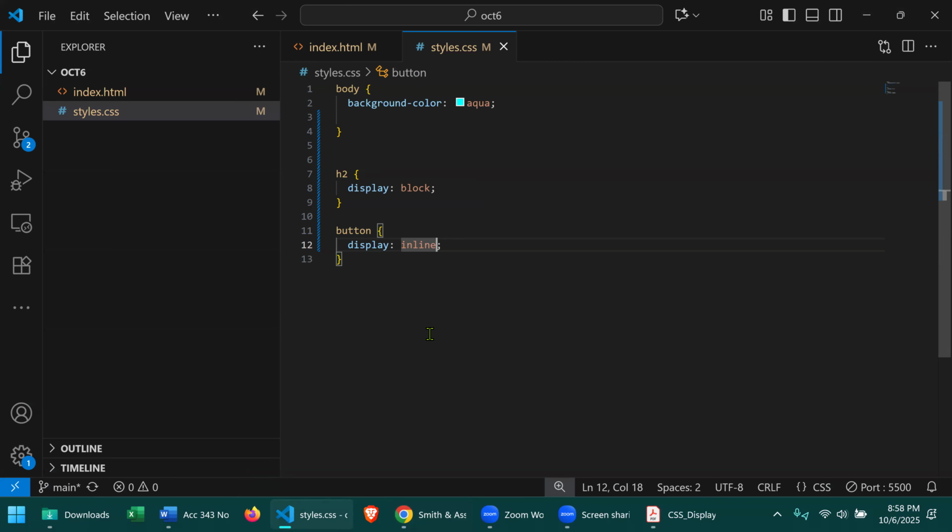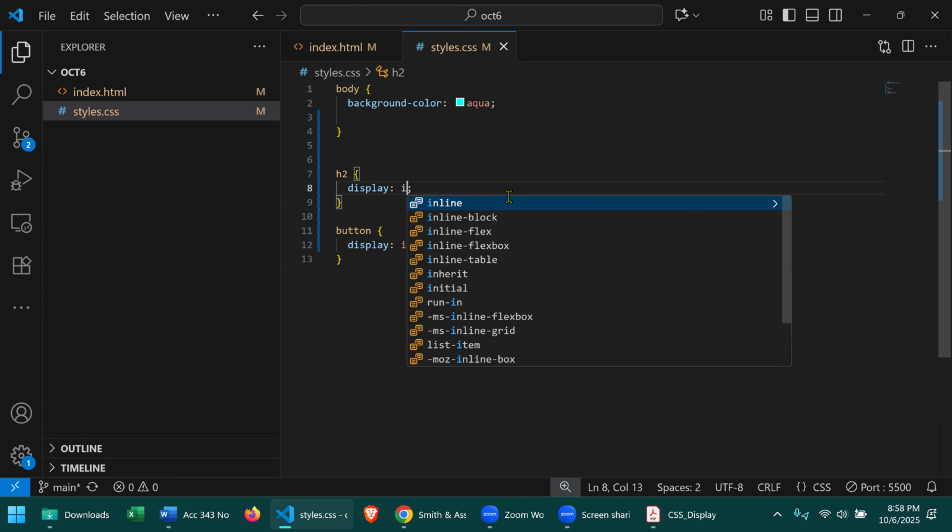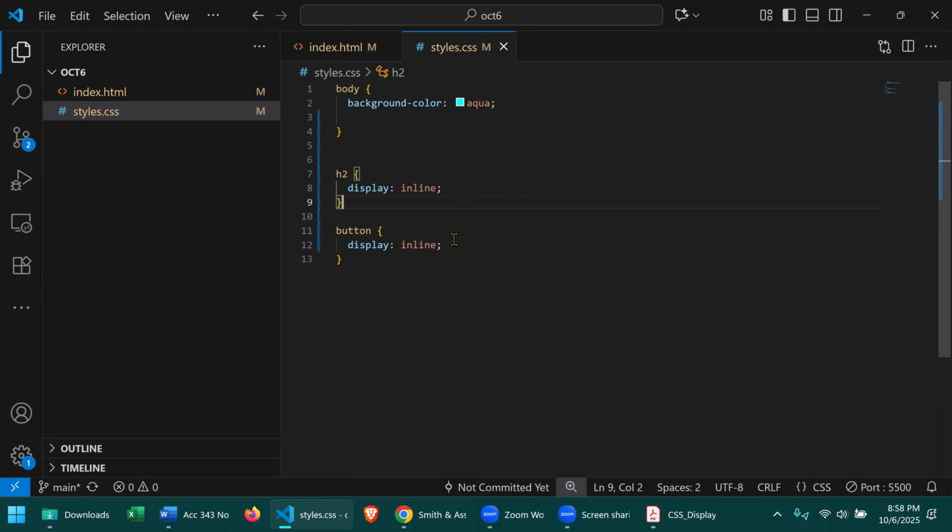But if you find something is getting displayed and you're not happy with it, like you want it all to be on one line, you can go and actually enter display inline. Or if you want something to be on separate lines, you want these two buttons to be separate, you can go in and call it block.